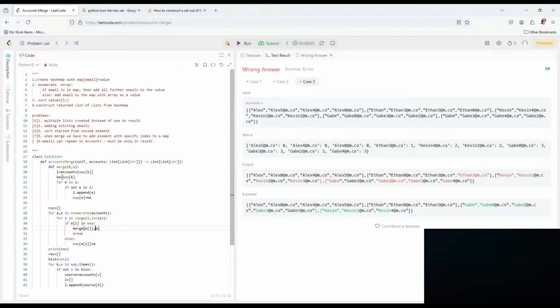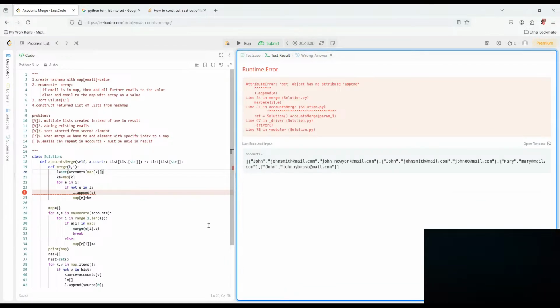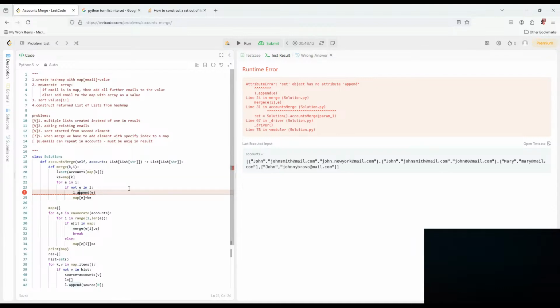Yeah, I can do set from here. It will be redundant because it will be called every time, but will it work? Set object has no attribute append, then let's add.